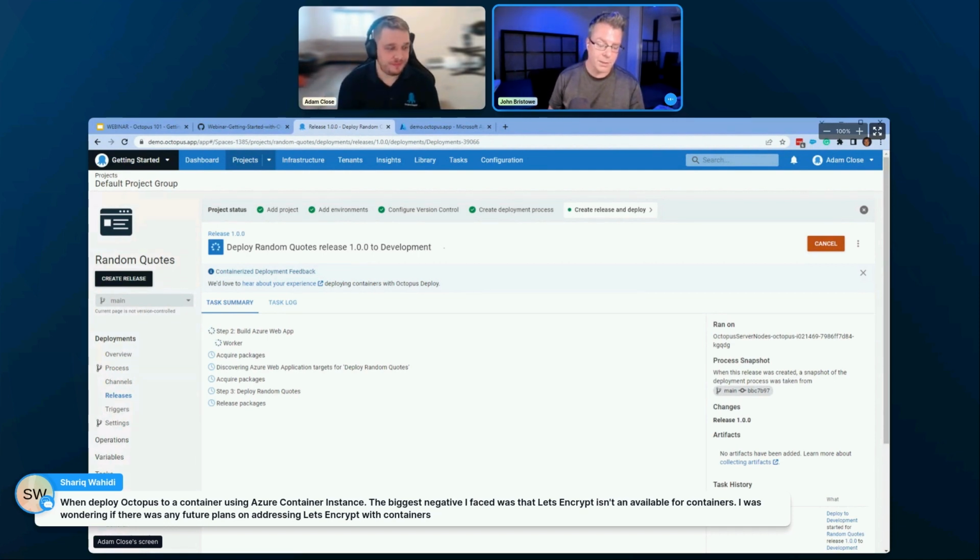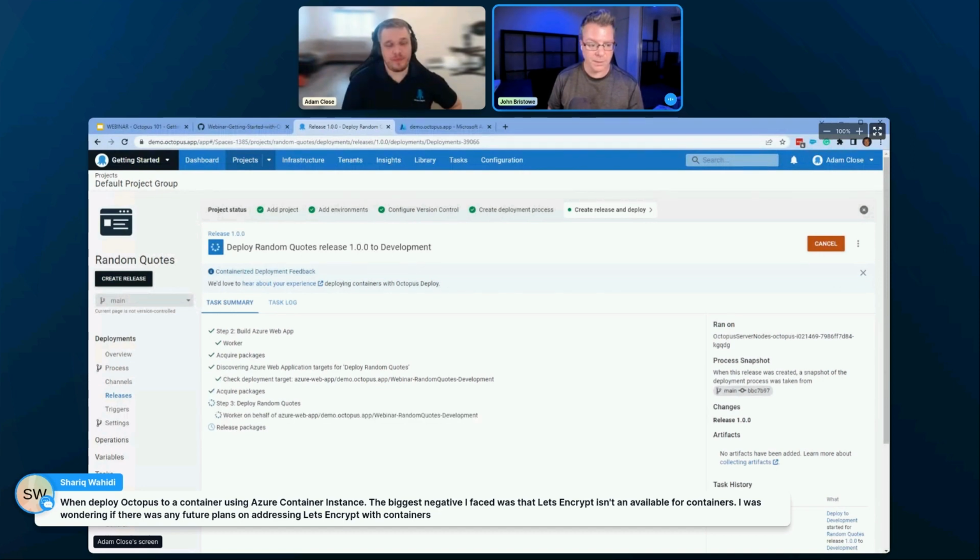We do have a step in Octopus for Let's Encrypt as well, but it sounds like this is a very nuanced question. I don't mean to say we can't answer it here, but this might be a good question for support. So maybe if you were to send an email to support@octopus.com, we could go into the nuances there. Just a quick one, I'll jump into the community Slack. If you post this question in the community Slack, there may be people in the community who can help out with this.